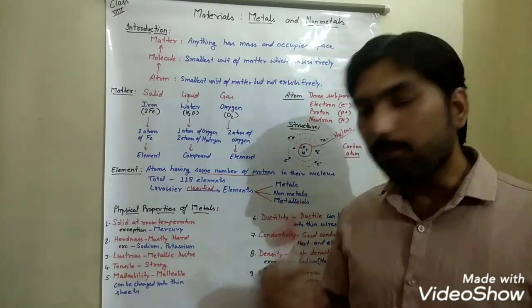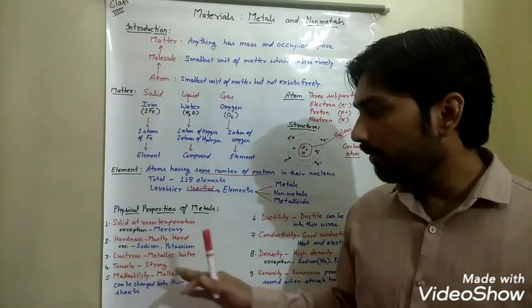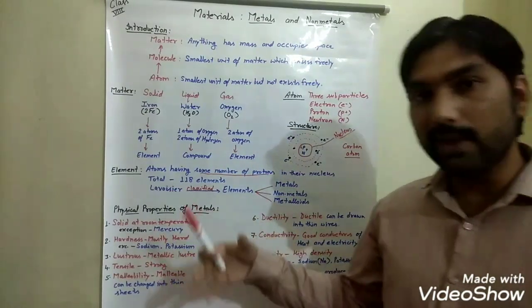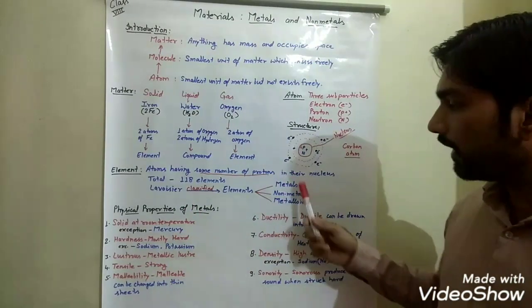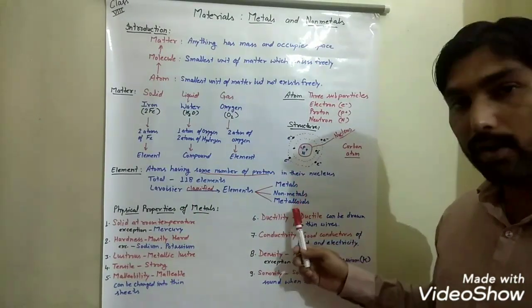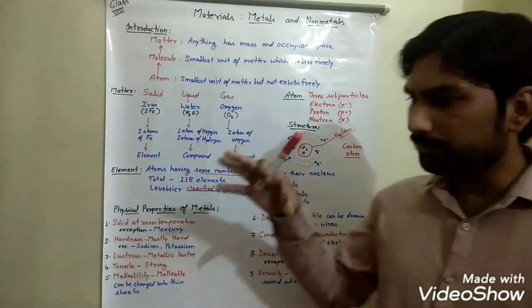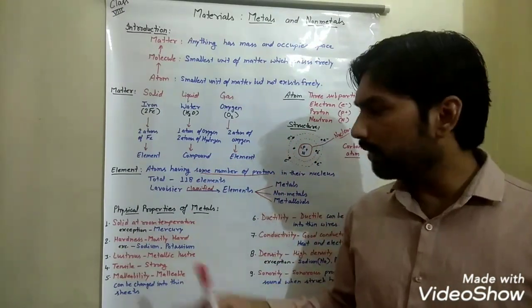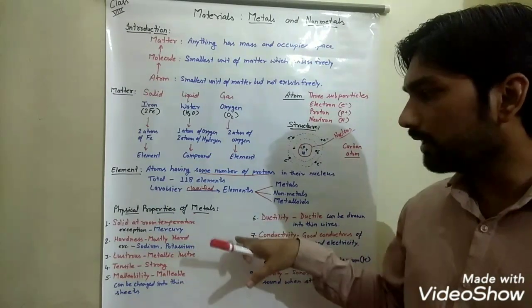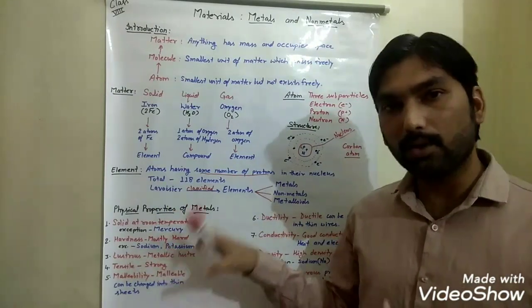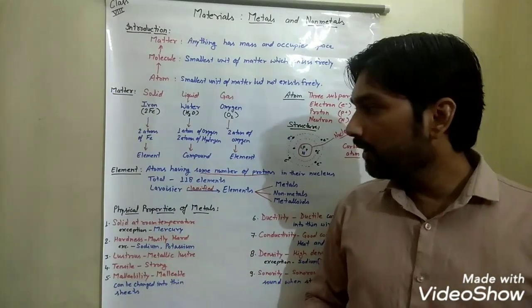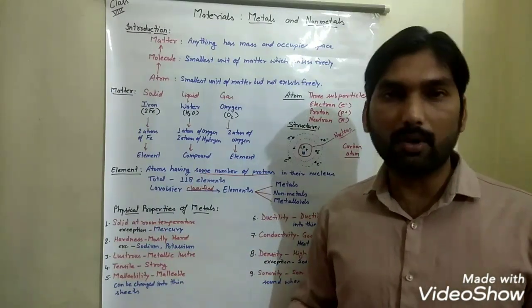Exceptions are there in a few of the points, which tell us that a few of the metals can avoid these properties. But when Lavoisier placed them in three different groups, metals, non-metals and metalloids, he was observing some common features. So on the basis of their physical properties, metals have these properties, but non-metals and metalloids will not show such properties. So for today, that was all.